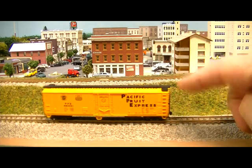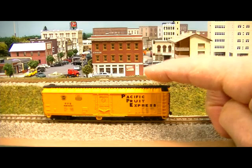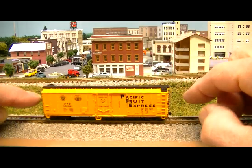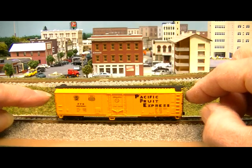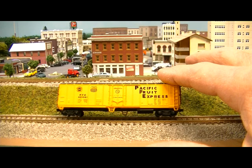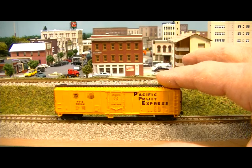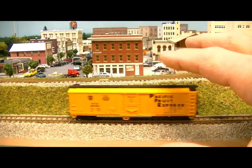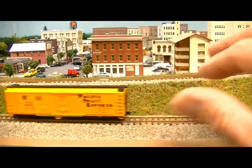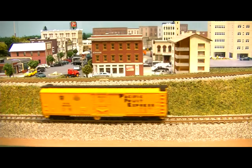A lot of times the wheels bind, they don't run good, so people don't use them. So I'll show you what we do to this one to get it ready. Some new couplers, got rid of the repeatos, clean trucks, and a little bit of weight to bring it up to standard, and it's ready to go.